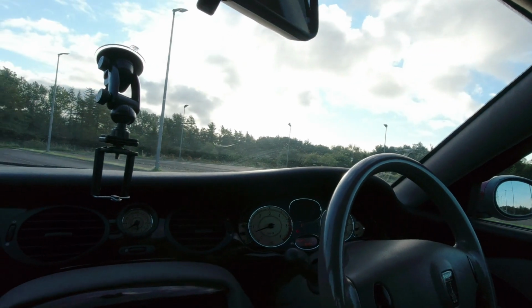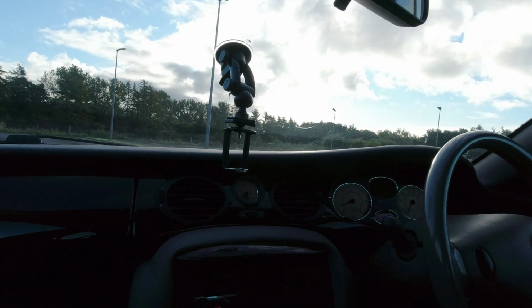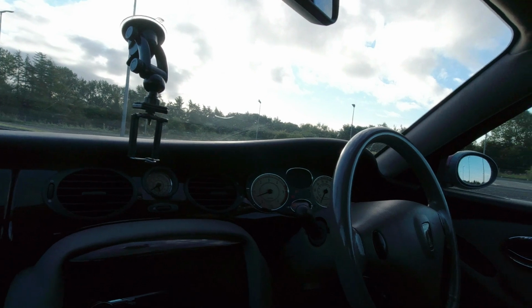I could probably do with finding some wiper blades. The wiper blades are absolutely rubbish, and to be honest I could probably do with a better solution to the key situation. It is not good times at all, but yeah, it's running nicely. 154,000 miles. I need to adjust the clock. The clock's wrong. I haven't got a pokey thing to poke it, but yeah, we should carry on.